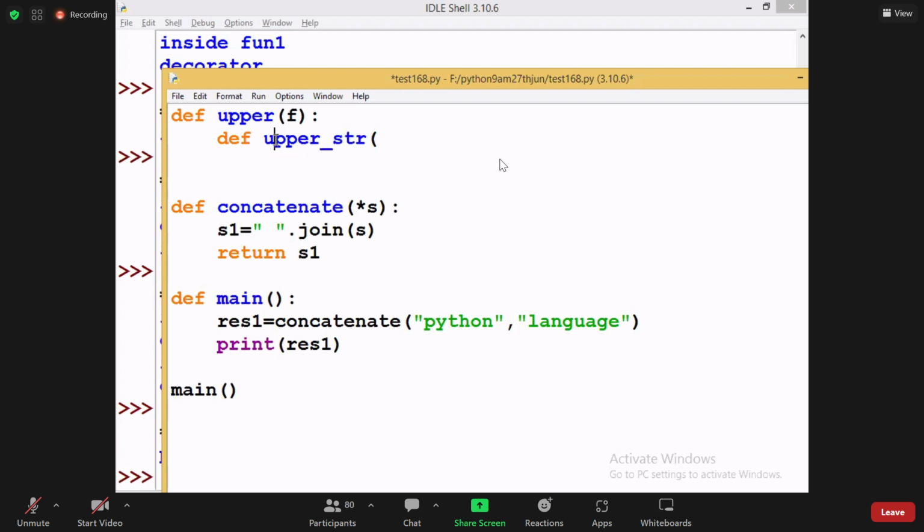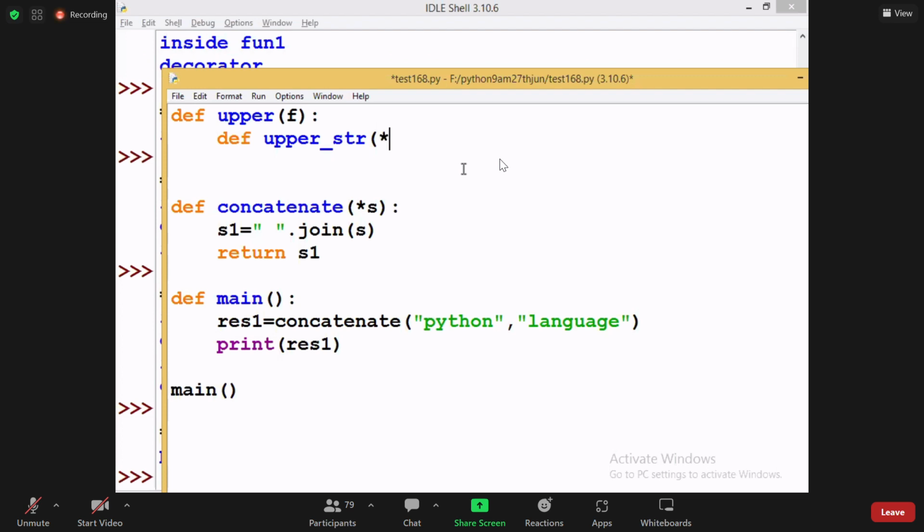Now this function will convert whatever input is given into uppercase. So this is the function which is transforming it. The function you are transforming and this function should have the same number of arguments and the same types of arguments.